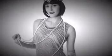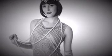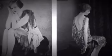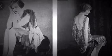Evening wear was the domain of the great designers. Madeleine Vionnet popularized the bias cut, where woven fabric, mainly silk, was cut at a 45-degree angle to its major seam lines, allowing the fabric to hang and drape in sinuous folds and stretch over the contours of a woman's figure. The beauty of the bias cut was that the dress could be pulled on and off with ease. It heralded the free-form look of many evening gowns in the 1920s.